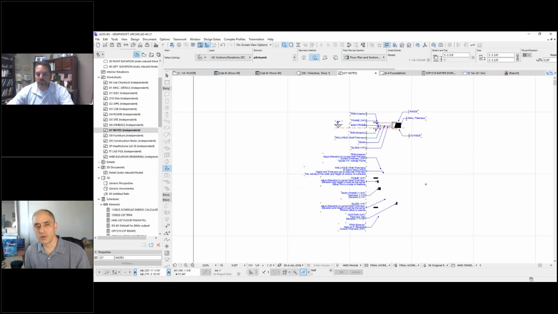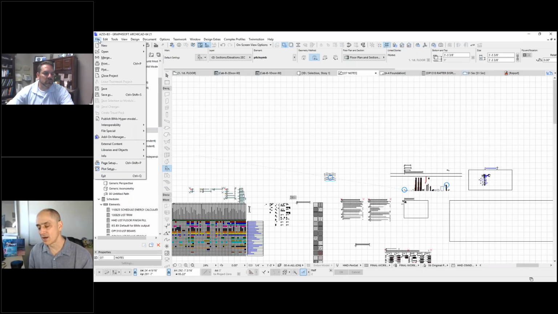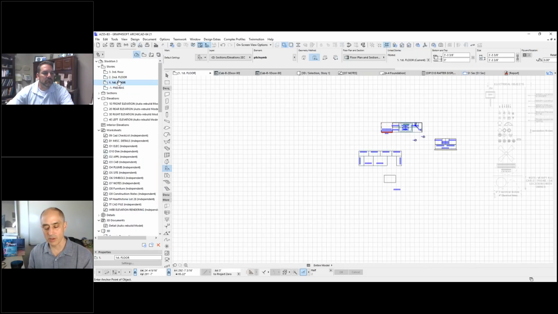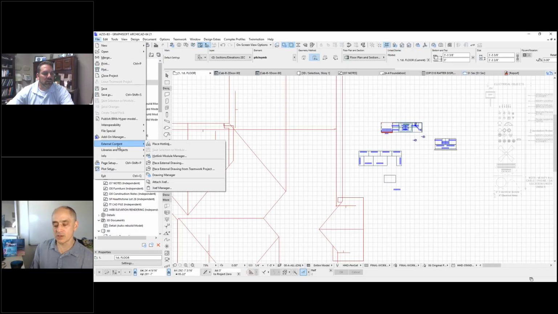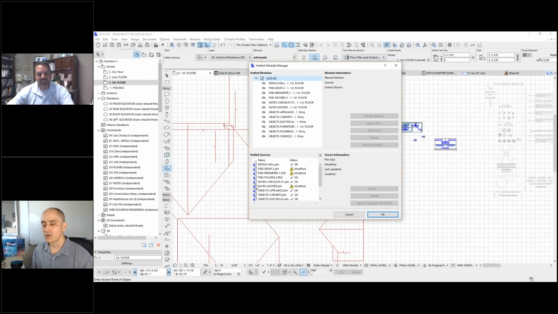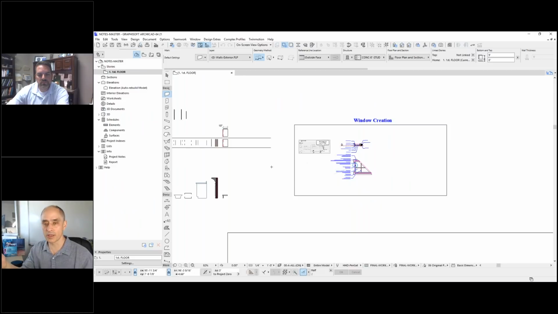So before you go on, can you just go to the Hotlink manager and let's take a look at that, and while you have it open, I'll explain in a way that I think people will understand a little better than what you said. It makes perfect sense to me and to many of the people, but for newer people it needs a little more explanation. So a hotlink in ArchiCAD, if you haven't worked with them, is a way of referencing in another file, another ArchiCAD file, typically, although in this past year in 21, you can now hotlink in an IFC file, which would be a 3D model from maybe a structural engineer.